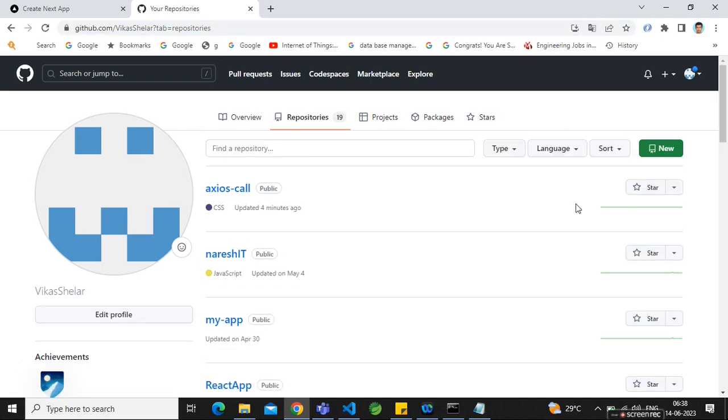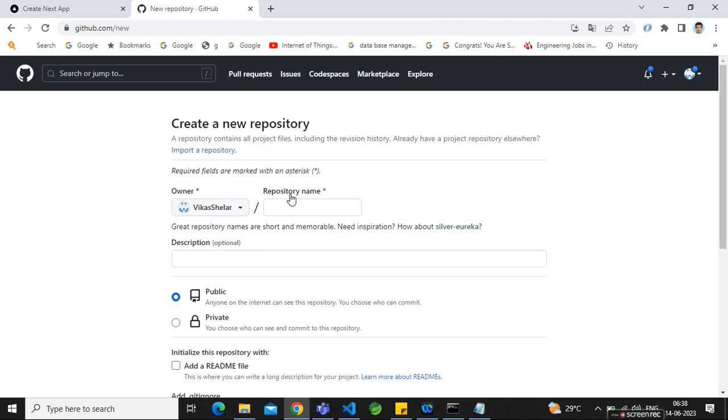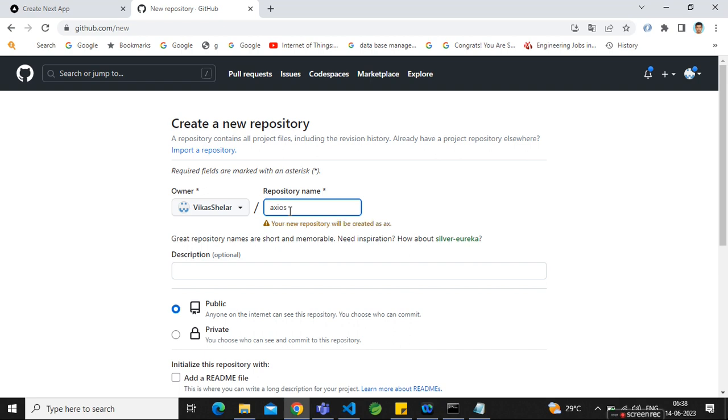I'm opening my account and we should create a new repo, right? I'm creating a new repo named exhaust call mapping. Okay, exhaust call mapping is my repo.